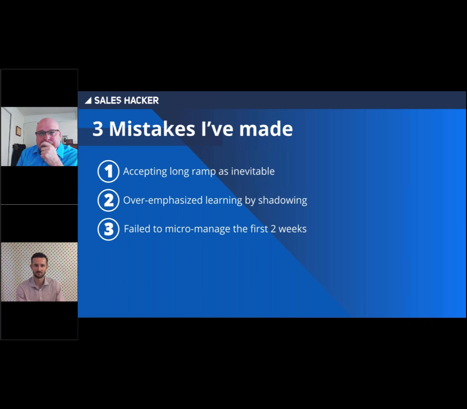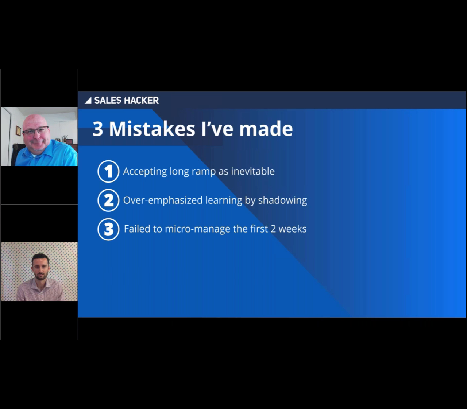Because of that, there's a common belief and acceptance that ramp time should be extended over a multitude of months or quarters, just because it takes that long to get reps up to speed. I'm going to call BS on that. I've had the fortune to work at some companies that have made fairly intuitive products, and folks have ramped a little bit quicker. But I've talked to enough people about this that I think there are things you can do to move the needle right away. Absolutely, there's going to be different ramp times based on your customer, your product and your market. But what we shouldn't do is come in and just accept it as inevitable, and rather look at it as an opportunity to improve. Excellent.